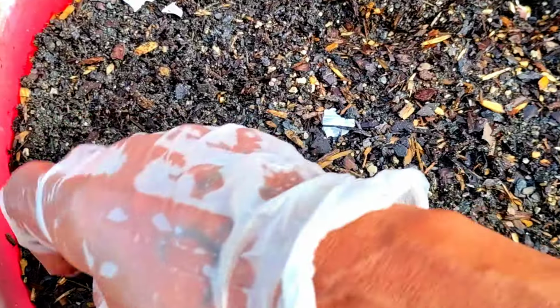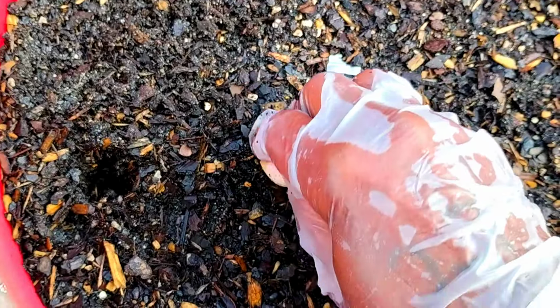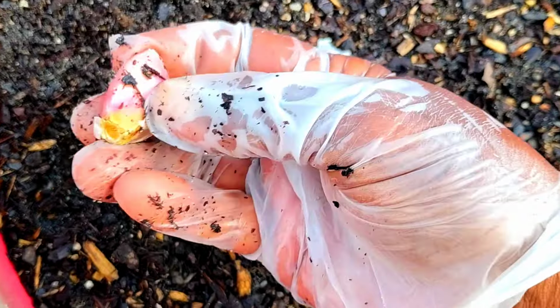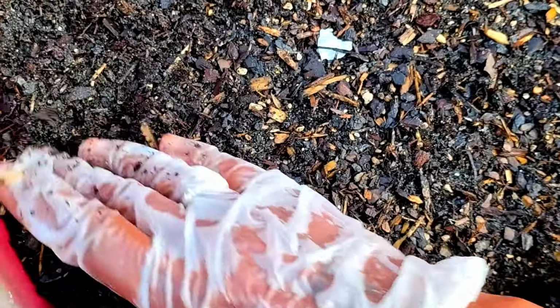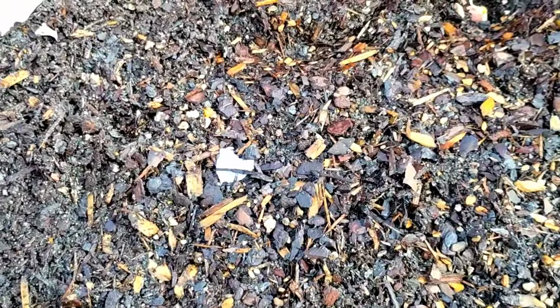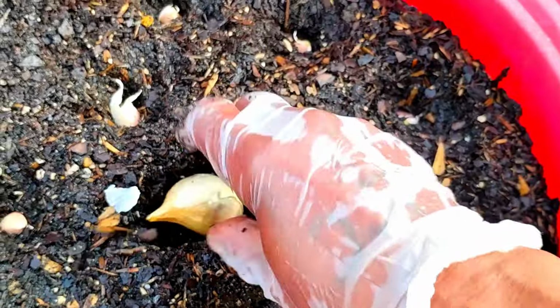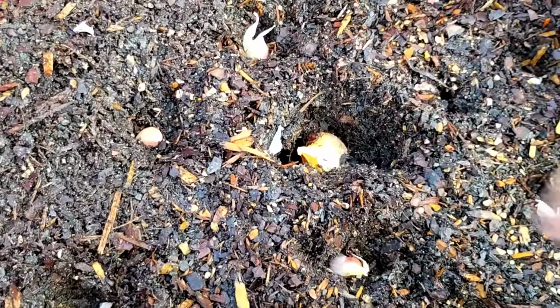All right. So let me share this. I just put a hole in the soil with my finger. This is the bottom. This is the top. This is Italian garlic. And put it in. Cover it up where you don't see it that deep. Now I'm going to put 1 elephant garlic right in the middle. All right. Yeah. There we go. There they all are.